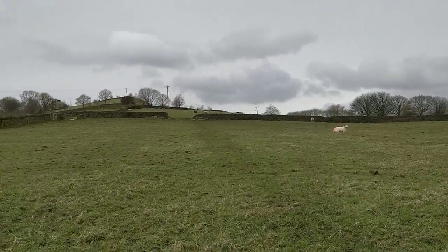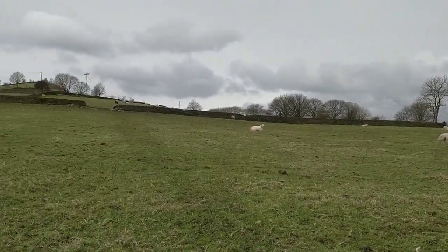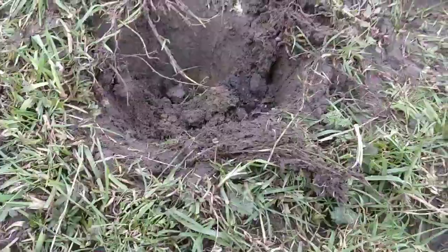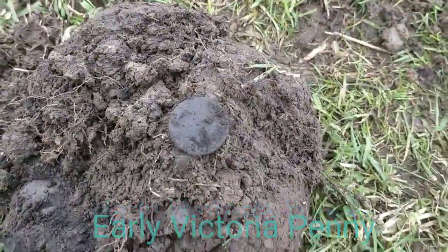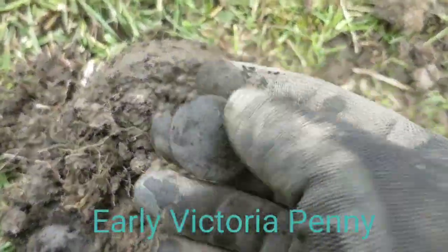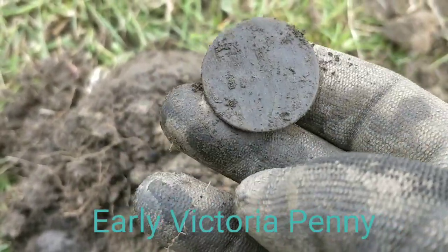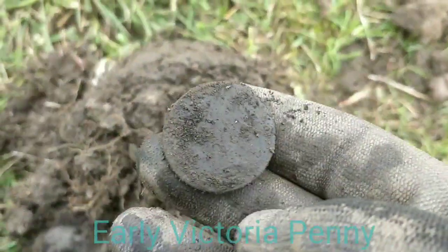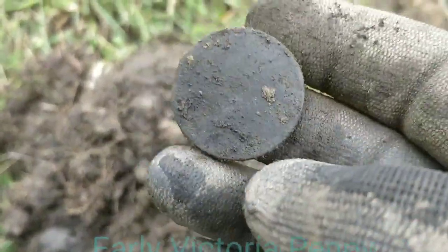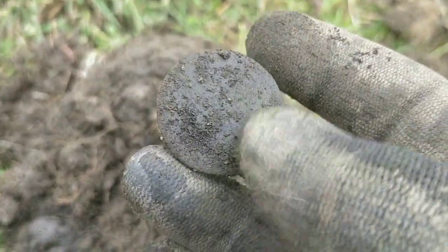On the way out of the field through the sheep. We're becoming more tolerant of them; they don't really move that much when I'm pressing these days. But anyway, probably maybe a lasso, and just about 4 inches down, 18 on the Equinox. Certainly coin shaped, but there's nothing on it from an ID point of view. Clean up at home, see if there's anything, but that might have to remain a mystery coin.